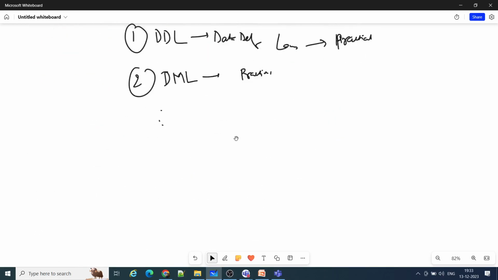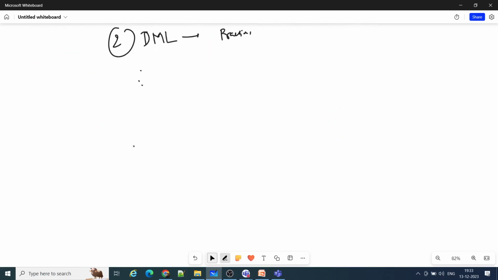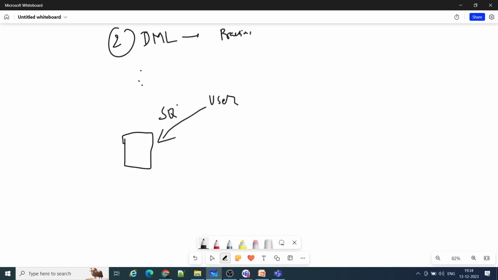Suppose this is a database and you are a user. You put in a SQL query, and that is where SQL comes in. The database will read the SQL query and return the result to the user in the desired tabular format.